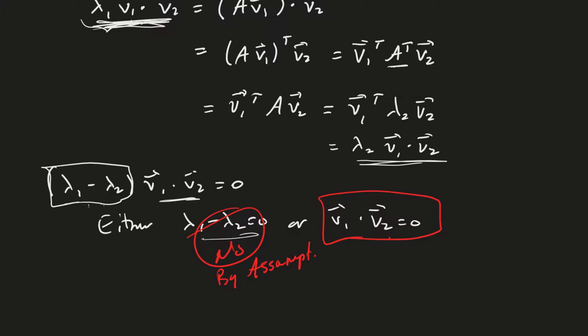And see, why I did this proof for you is that the symmetry was really important. This step right here, this is a key step, and it relied on A being a symmetric matrix. So if A was not a symmetric matrix, we would not be able to make that step.